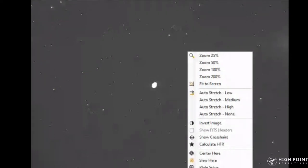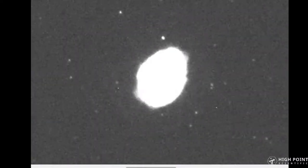Go ahead, Tegan. Oh, I'm sorry, Kyle. Our first sub-exposure came in, and it looks like it's completely oversaturated. But if I do no auto stretch and zoom in here quite a bit, I don't know if Kyle, you can make out the central details here. It's hard to see from my end. Ring, you can definitely see a ring. Kind of looks like the black hole image of M87. To be truthful, it's hard to see much detail here. So it looked a lot better when it was stretched, but you couldn't really see any central detail. That's a low stretch, it looks completely blown out here.